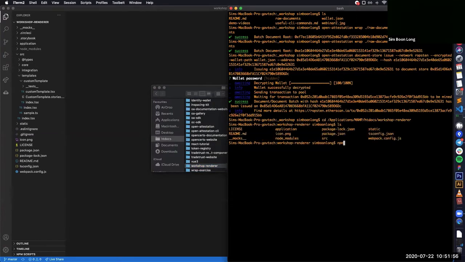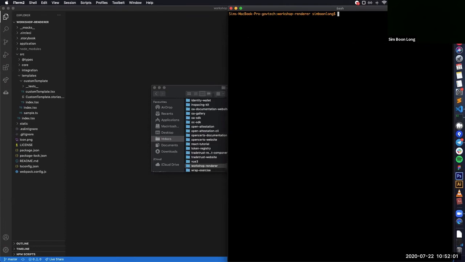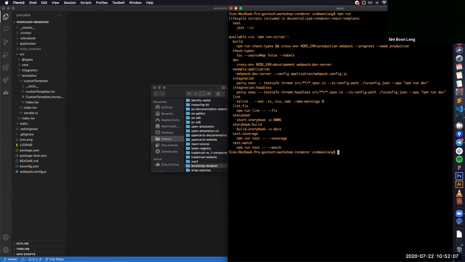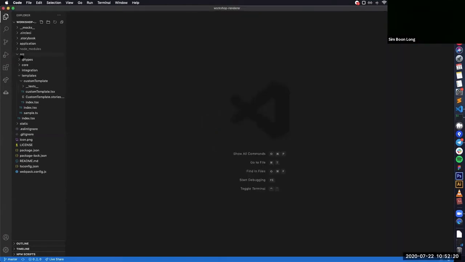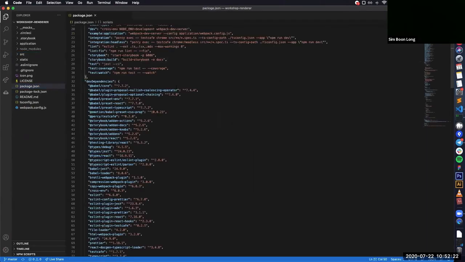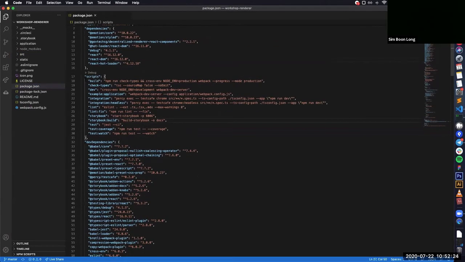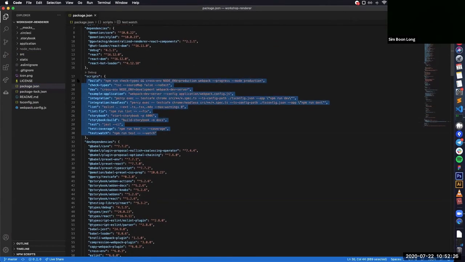This is the repo that we just cloned. Just to see what the available scripts to run are, within here you can see that you can do npm test, build, dev, lint fix, also storybook. All this is within your package.json anyway, so you can reference to here. These are the commands that you can run.